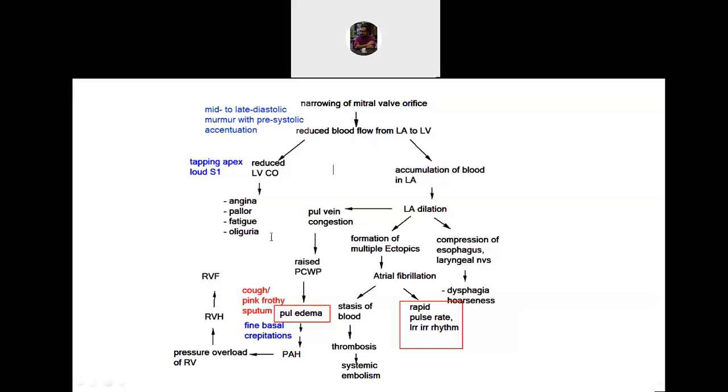And then there is atrial systole. So the atrium actively contracts. And this is the second rapid filling phase, and this causes much more turbulence and a louder sound. This louder sound is called pre-systolic accentuation. So the murmur of mitral stenosis typically is a mid to late diastolic murmur. Sometimes we loosely call it a mid diastolic murmur, with the sound becoming greater towards the end. That is because of the active atrial systole, with pre-systolic accentuation, that is an increase in the sound just before the systole.